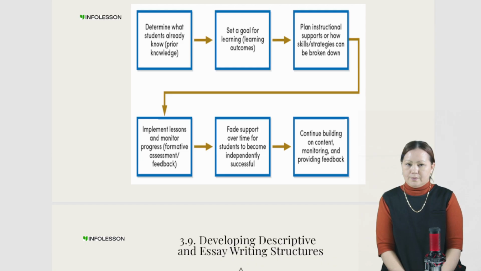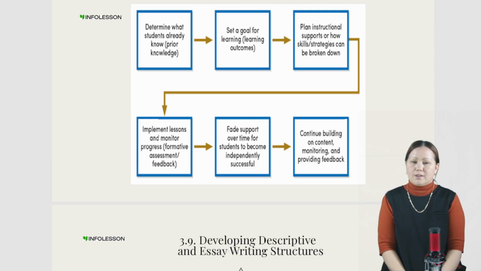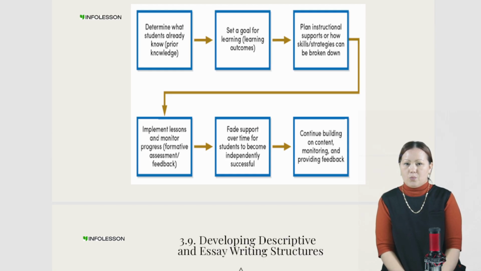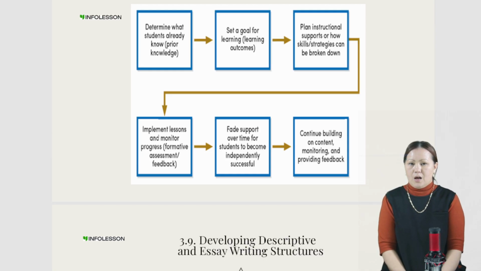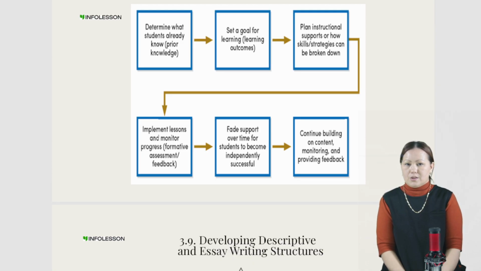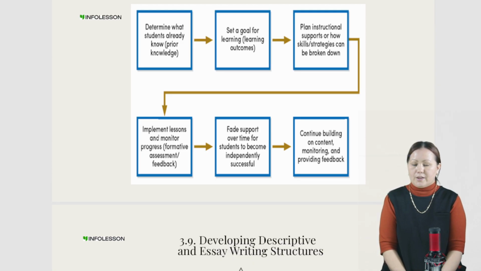Effective scaffolding techniques can be characterized as following: determine what students already know, set a goal for learning, plan instructional support or how skills can be broken down, implement lessons and monitor progress. Create support over time for students to become independently successful. Continue building on content, monitoring and providing feedback.